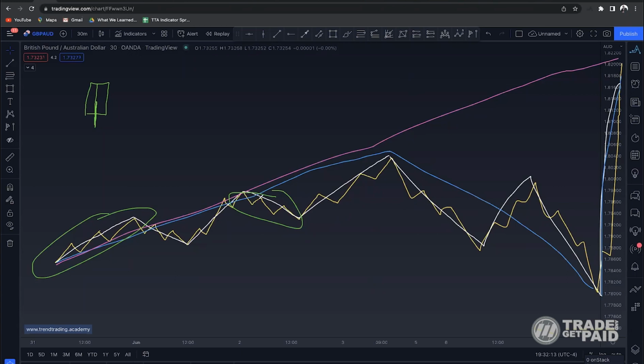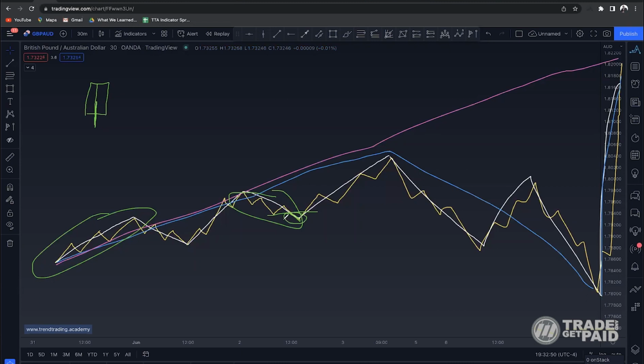Because if we know that this market is moving down and we're looking to take a sell, well, here's the thing, that's fine. We could probably take a sell right here and we'd probably be okay. That little tiny move would be okay to take on a sell. The only thing is, if I'm taking that on a 15-minute chart, I'm looking to take a quick scalp, get in, get out of the market. And I know based on the overall market sentiment that I don't want to hold that trade very long, because the overall sentiment of the market is bullish.